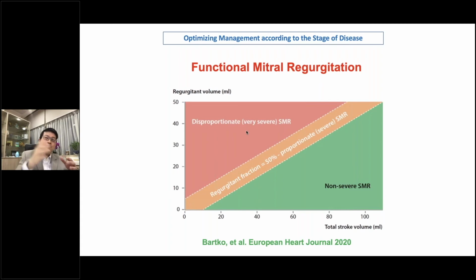If you have a ventricle which is very dilated and the severity of the mitral regurgitation is in proportion to the dilatation of the ventricle, then it is likely that these patients would benefit with just medical treatment, and that correcting the mitral regurgitation may not be that advantageous. But if the severity of the mitral regurgitation is disproportionate to the degree of dilatation of the left ventricle, then it may be advantageous to correct the mitral regurgitation in these patients.